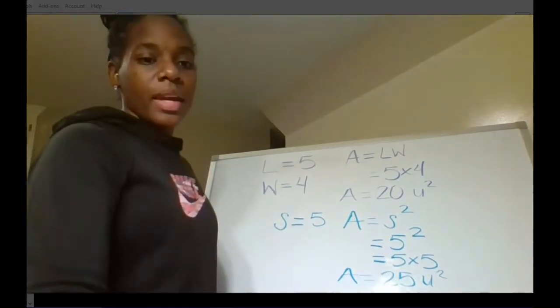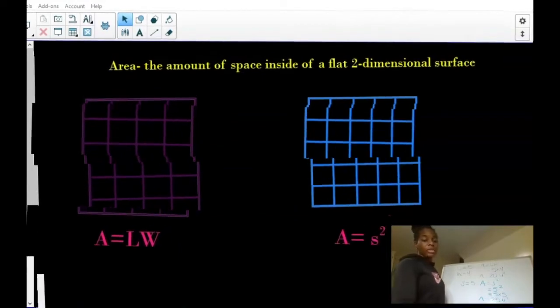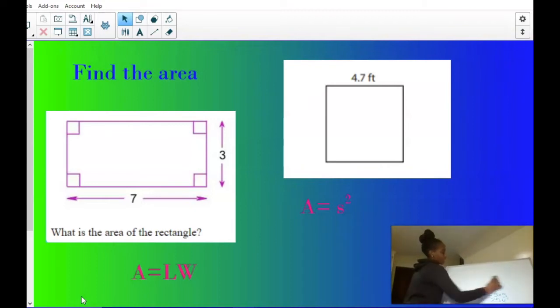All right, now I think I'm going to give you guys an opportunity to practice some problems on your own. Here are 2 problems where you can figure out the area of both the rectangle and the square on your own. Again, using those formulas. Substitute the letters. If you need to make a key, then make your key and go ahead. If you don't need to make a key, then that's fine. You can just plug in the numbers and the letters.